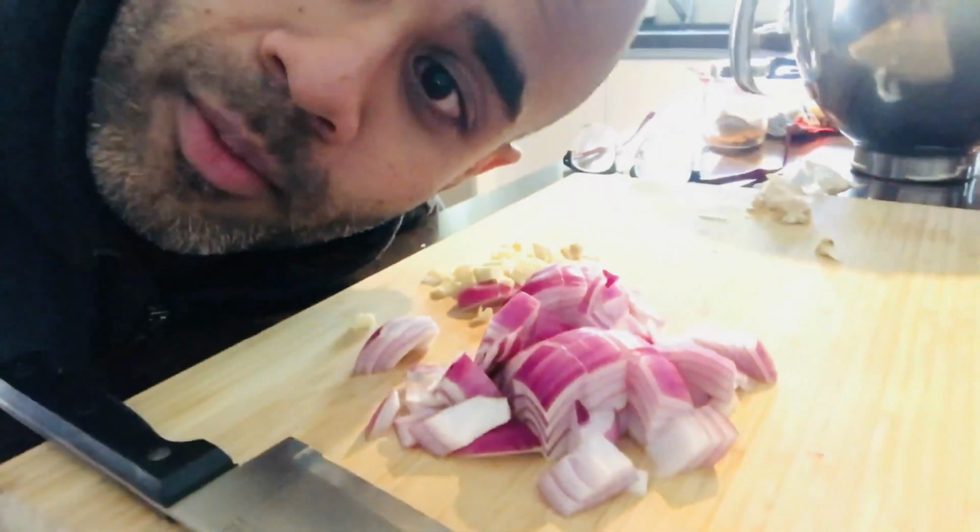And also if you think wearing glasses does the trick. Oh, I touched my eyes when I was cutting onions. But it doesn't really work.